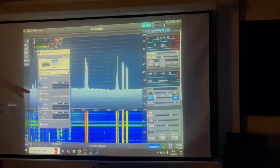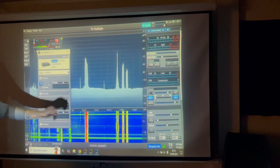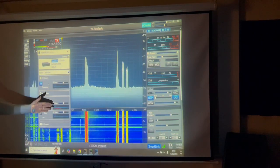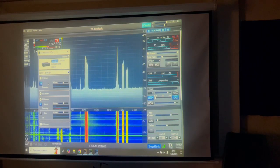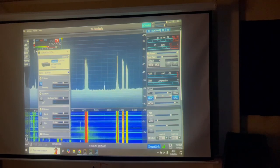So you can go on to 40 meters on VFO A and say I want that to use antenna number 1, and you can go on the same frequency on VFO B and say I want that to use antenna number 2, and I want to route the audio from A to my left ear and the audio from B to my right ear, and you can hear the signal moving between the two antennas, which is quite a fun thing to do.